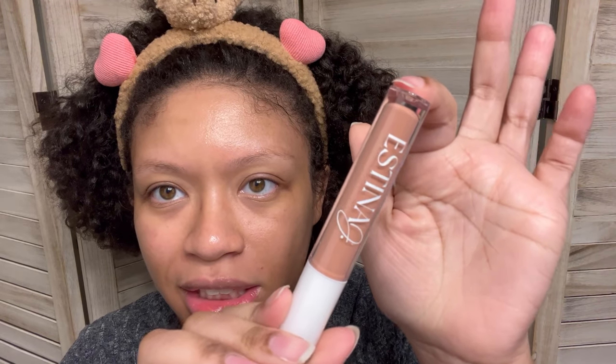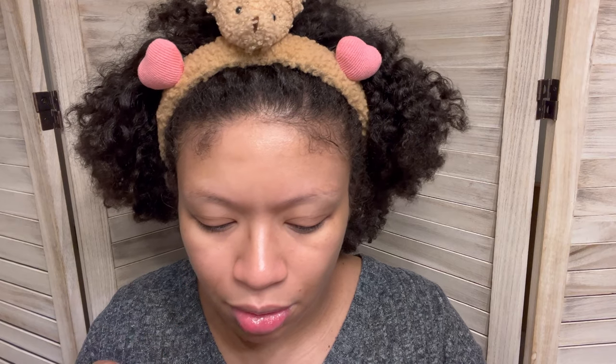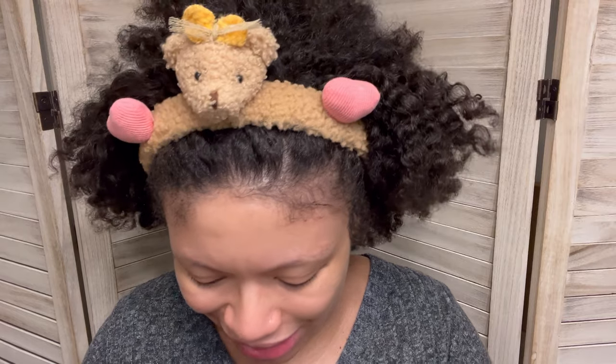The next thing is by Astina — a moisturizing lip paint in the color Latte. I hope that this isn't the color Latte — usually when they put the sticker on, it's supposed to be the color of the lippy. Maybe this is a silver lippy? I don't know if I'm putting silver on my lips. Oh okay, it's not silver — it's more of like a little nudie shade. Pretty nice packaging, nothing too crazy. It smells sweet, but not as sweet as the Pink Lips. It has a slight sweetness to it — not full blown cake, maybe a sugar cookie.